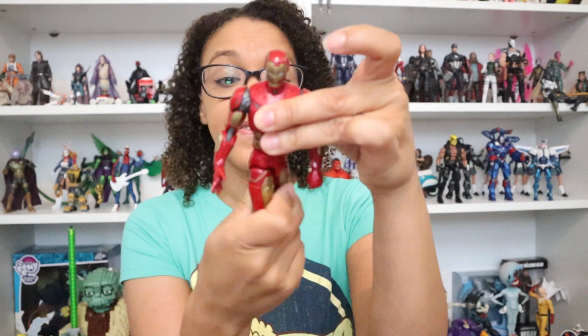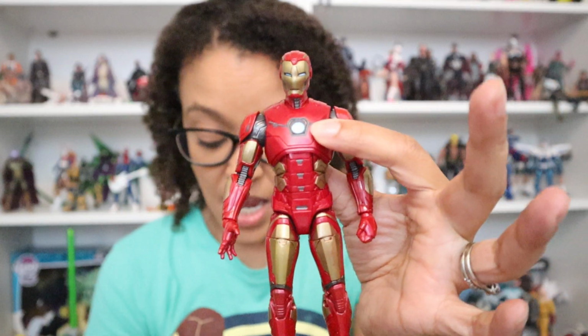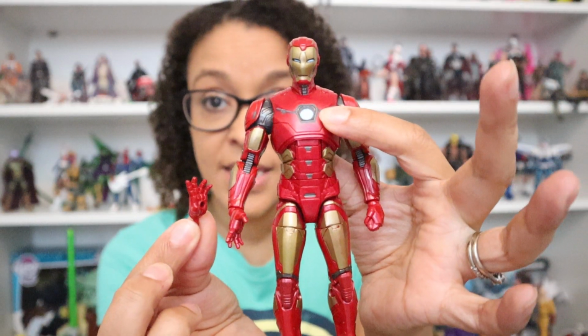His waist turns fine, and his hands are nothing to speak of. He has two sets of hands. He has a fist set and an open set. So that is the points of articulation top to bottom.